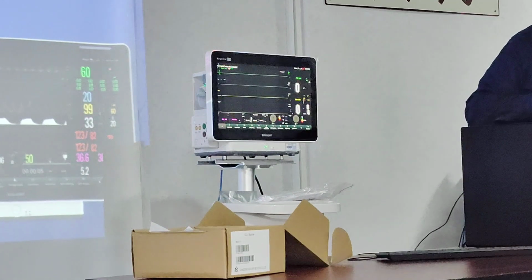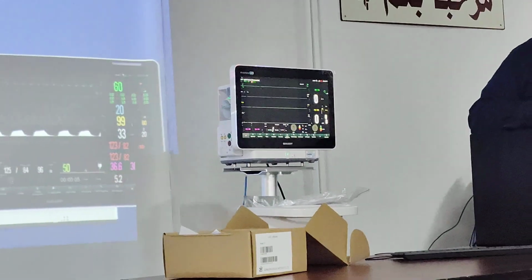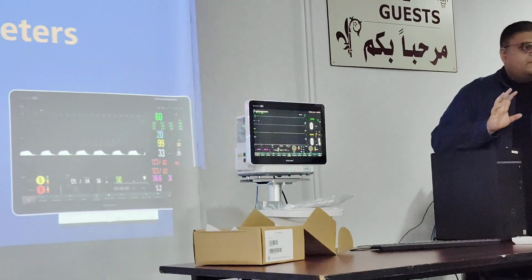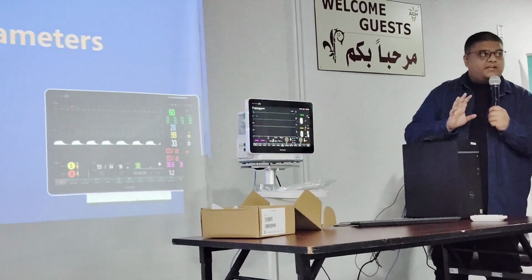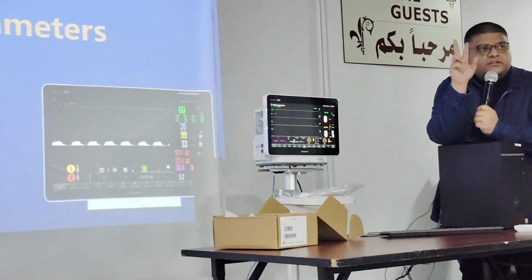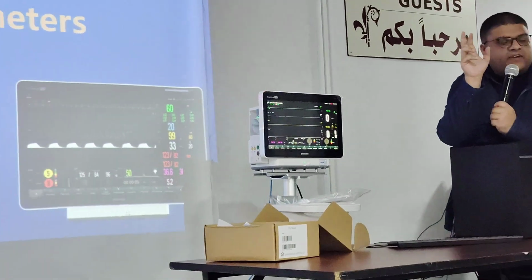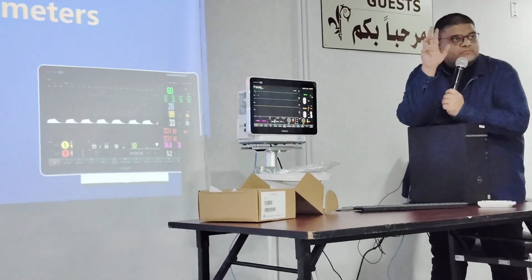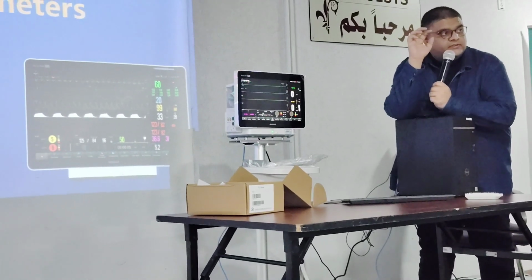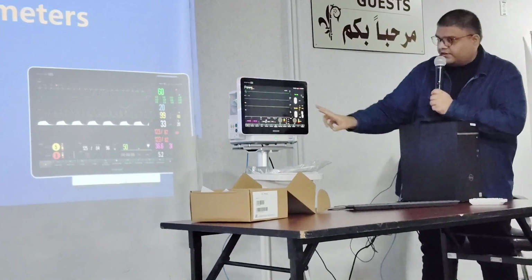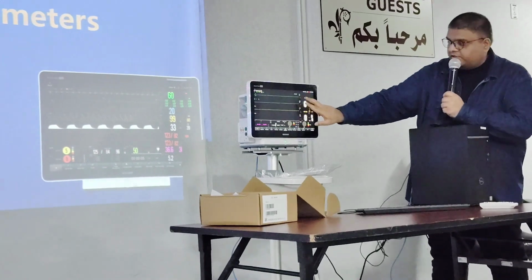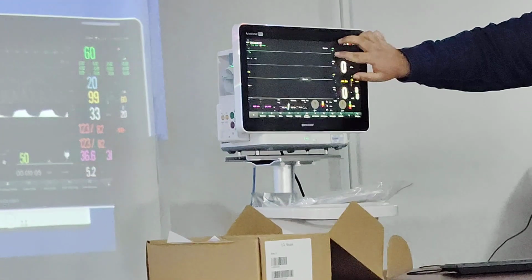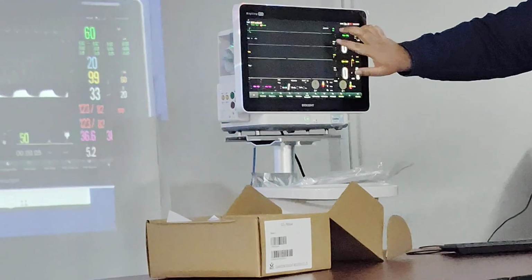Who knows another way? Yeah? Set up menu. Okay, I will show you something maybe you haven't seen before, okay? So let's go over here. Maybe you guys have Android phones or iPhones, and sometimes you have gesture controls. We also have gesture controls over here. So if you want to adjust the volume, all you need to do is go down with two fingers, and you can adjust the volume.